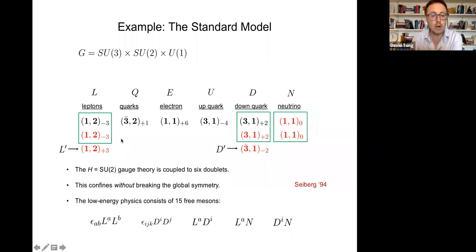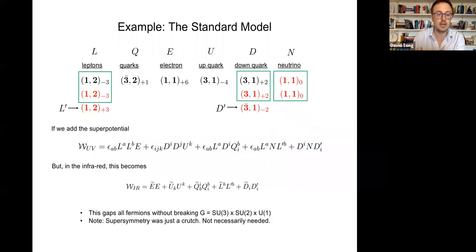And outside the green boxes, which knew nothing about the confinement, are also 15 fermions. There's 2 plus 6 plus 1 plus 3 plus 3 bar. And the lovely fact is that the quantum numbers of these 15 low energy mesons are exactly conjugate to the quantum numbers of these objects that were sitting out the whole story. In other words, for each one of these, you can pair up with one of these objects in exactly the way that you need. So what does it mean?